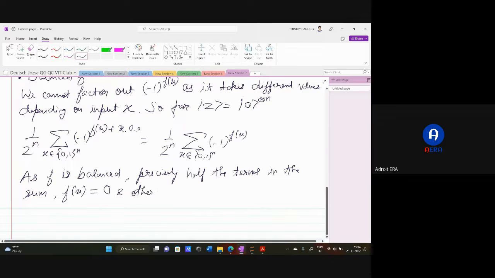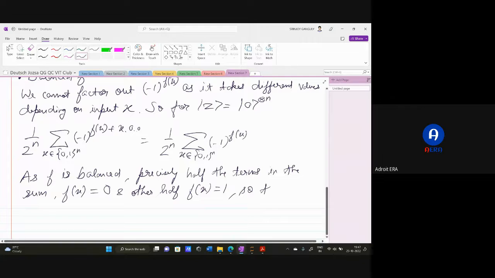because remember, it depends on the inputs. For the inputs, the output is dependent on the input. So approximately half of the terms, the output will be 0, and for the other half f of x will be 1. That makes sense from the Deutsch algorithm. Again, compare it with the Deutsch algorithm. There also we had the same thing: 0 gives 0, 1 gives 1, but 0 gives 1, then 1 gives 0. If you combine both results, approximately 50% of the time the output will be 0, and approximately 50% of the time f of x will be 1.